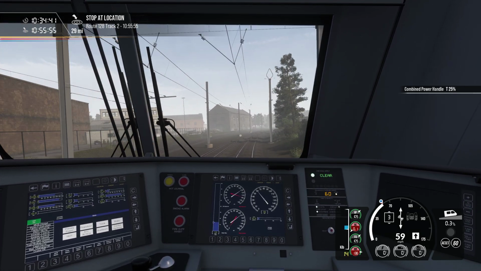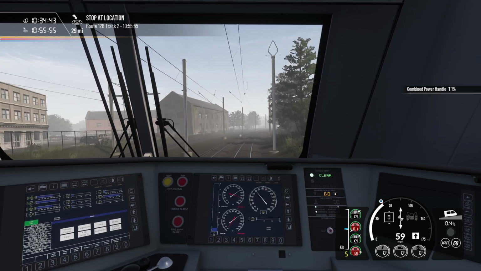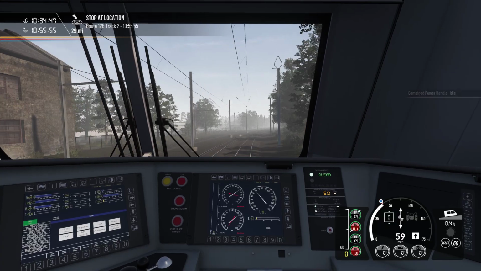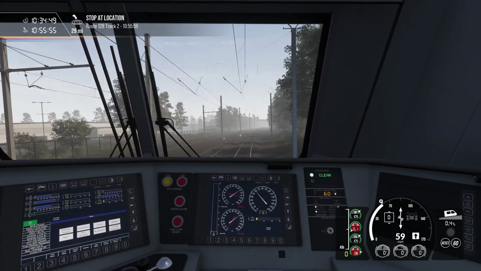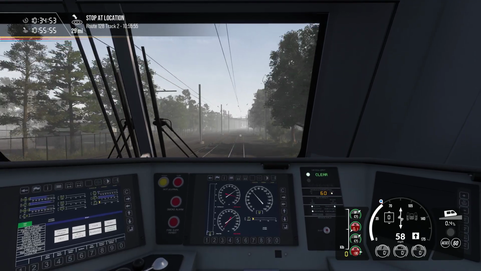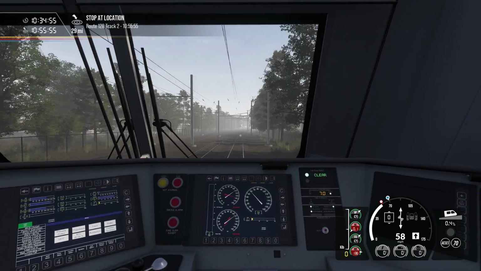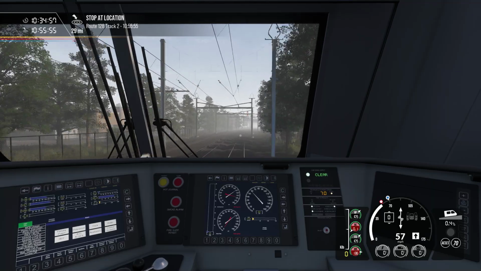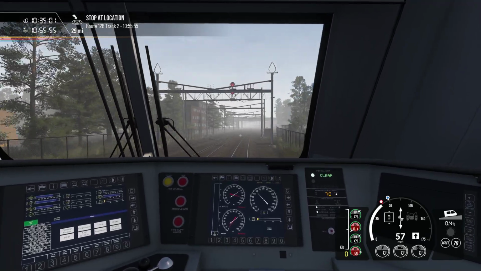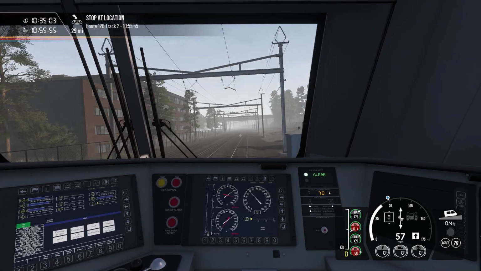Gonna come through the yard up here in a moment. Now, I think I noted this area in the other video I did. I think it's an interchange between Providence and Worcester and CSX. All right, we're clear for 70.